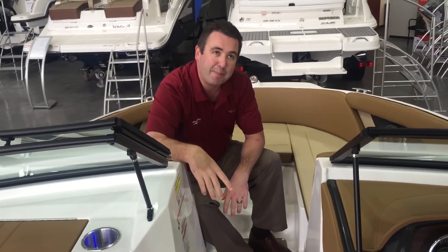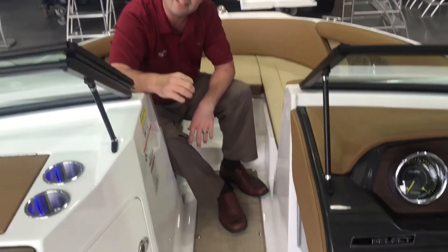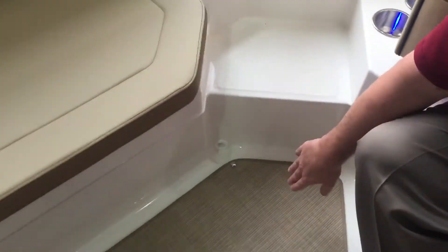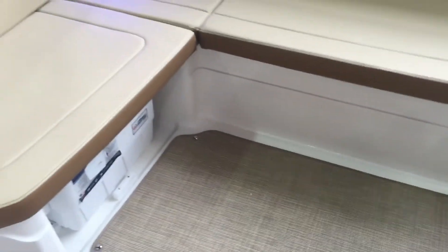There is also very, very nice snap-in, snap-out carpet. It makes this boat really, really easy to clean at the end of the weekend. Pull it into your driveway, all of this snaps right out. Start at the front, take a hose, spray it down to the back, hit it with a deck brush, and it'll drain right out the scuppers in the lowest part of the back. Let it air dry and put it in the garage until next time it's time to come out and have fun.